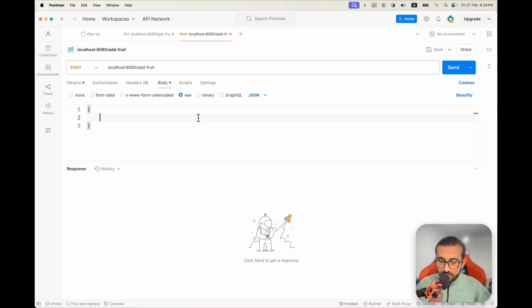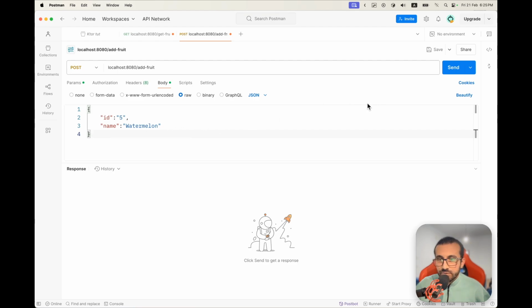So we open these curly braces, and we have the ID, and then colon, and then the value of the ID. So just for example, say 5, and name, say watermelon, for example.